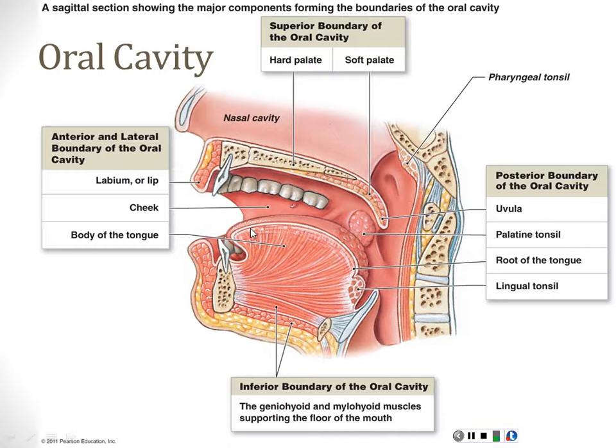The tongue is a lot larger than you think. You know, when you look in the mirror, you stick your tongue out, it doesn't look very big. But your tongue actually goes way down into the base of your mouth, between the open part of your jawbone. So this whole big thing is the tongue.